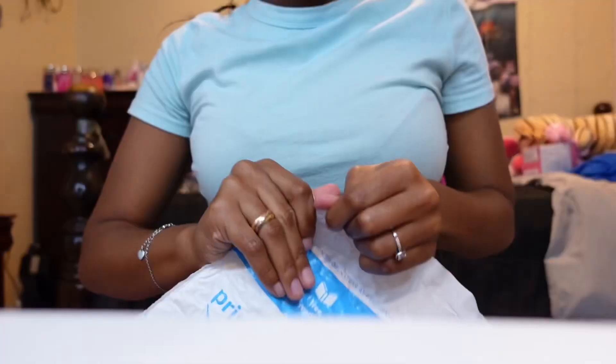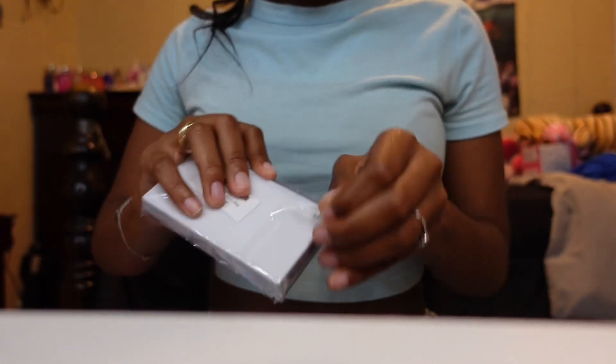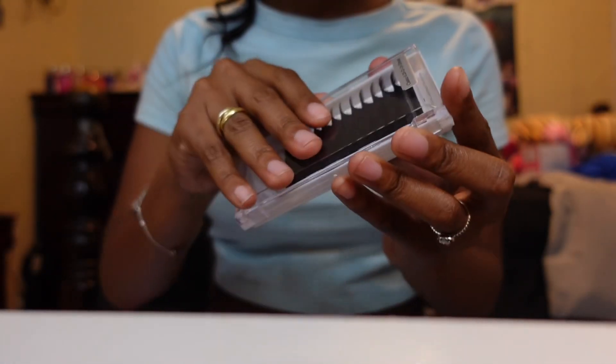We're gonna open up these lashes. I don't have my camera on the tripod at the moment so this is gonna have to cut it. Y'all, these are gonna hit — look at that curl! Y'all gonna have to ignore everything else in my bed because my bed is quite messy right now. Update: we're actually not gonna go to the hotel tonight, which means I don't have to rush or anything, which is perfectly fine. I can take my time. But I'm about to start my lashes — I'm about to pull these strips off.